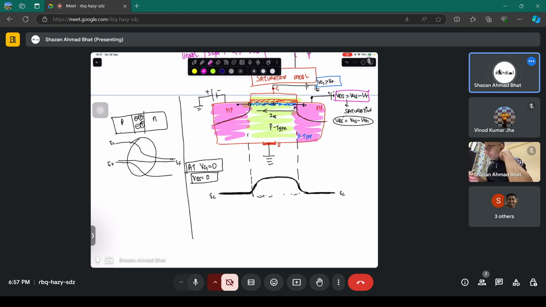This is this particular region. Let's consider this region first. You have N plus here and you have a P region here. That means you will be having positive ions and excess electrons in this region. Positive ions, excess electrons. Same on this side. Positive ions, excess electrons, because it's highly doped.